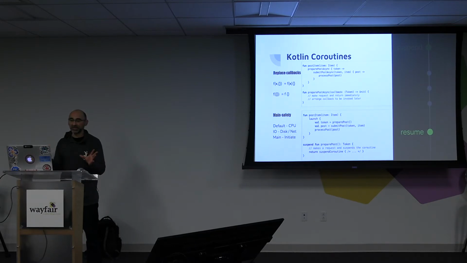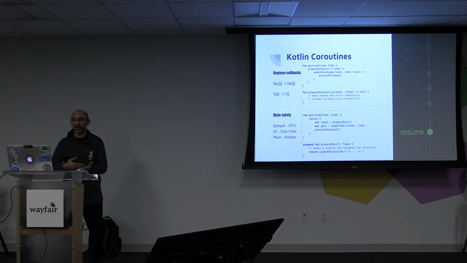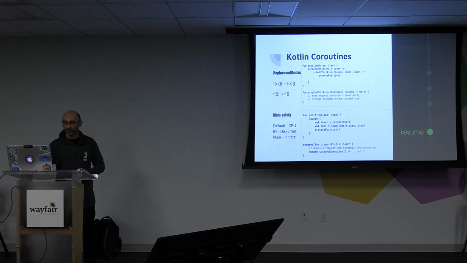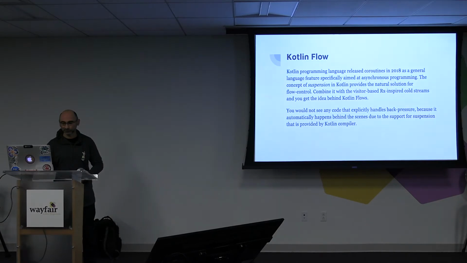When you start seeing things like this, it's really a time to start using coroutines. Because in this code, I'm not even putting the exception handling, because any of these callbacks can fail and I have to be able to handle it. When I write it in coroutines, I can write it in more of a sequential manner, and I can even put my exception handling in here, and the code stays extremely clean. But when it runs, it runs asynchronously. So you can think of coroutines as a one-for-one replacement for callbacks.